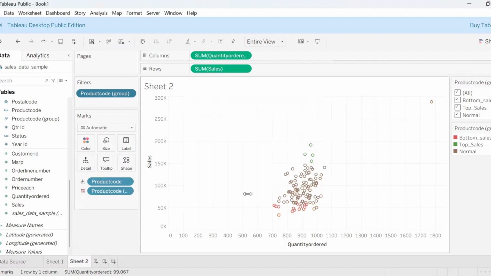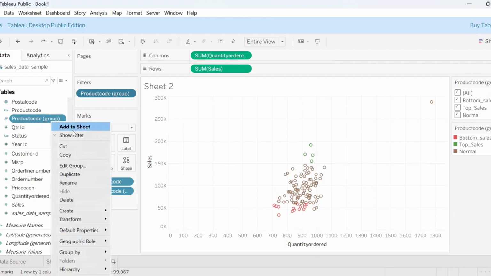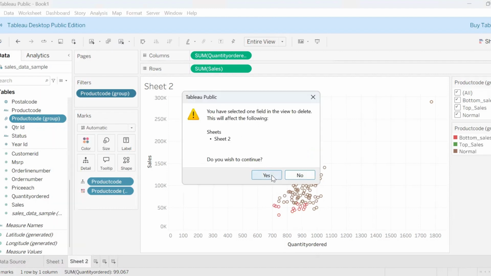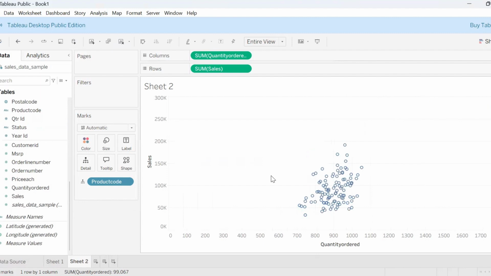Then okay. Now you can see visually where are the top sales, the normal sales, and the bottom sales. If you wish to remove the group, right click and delete, and the group will be deleted.